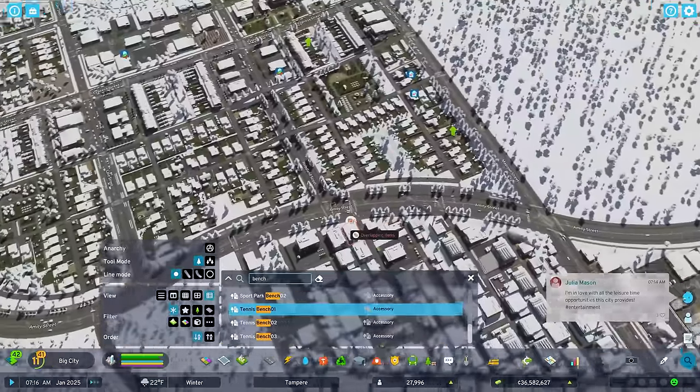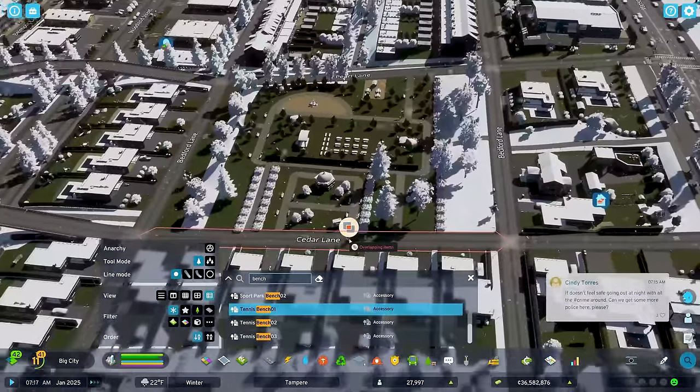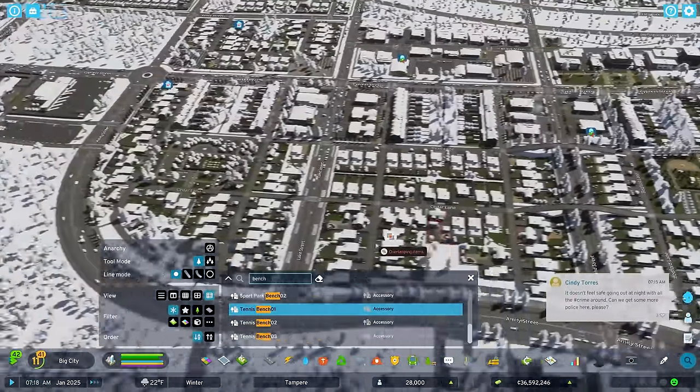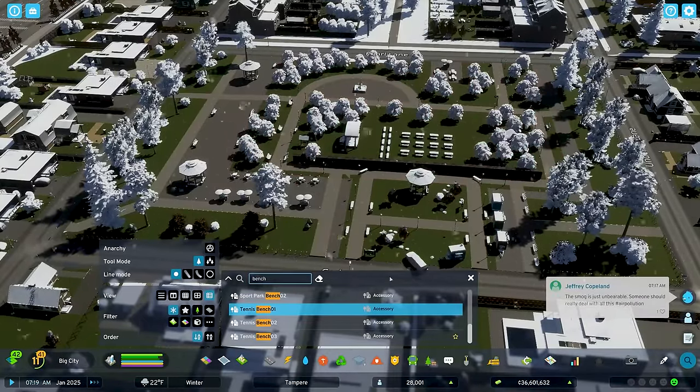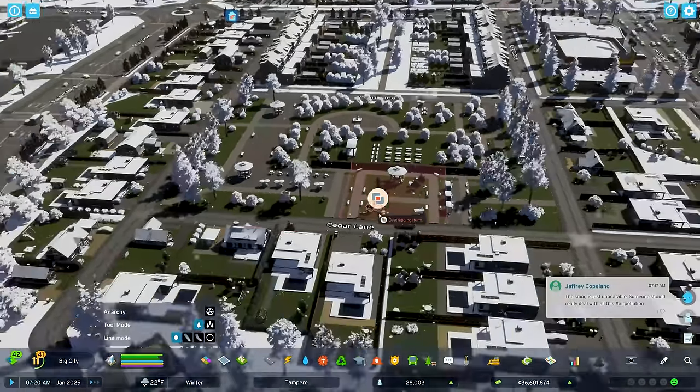You kind of see I added to a few parks to make them just a little bit bigger. I think this one I actually kind of took to the extreme. So I did a lot of benches and tables and stuff. And I think it just looks really cool. I'm a huge fan of this mod.